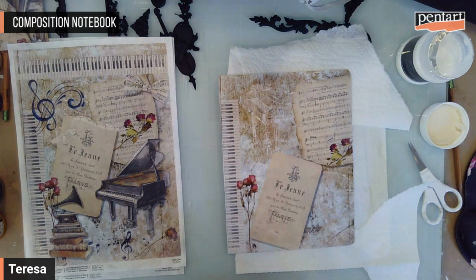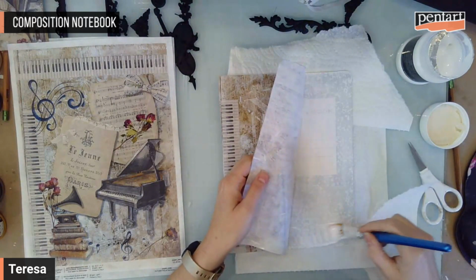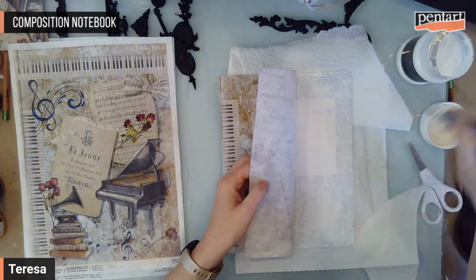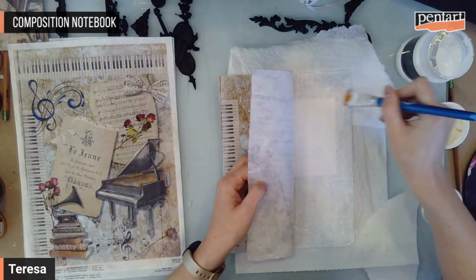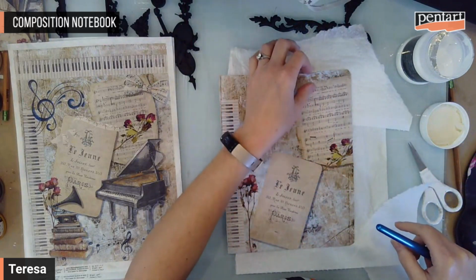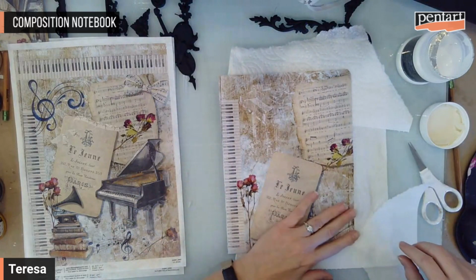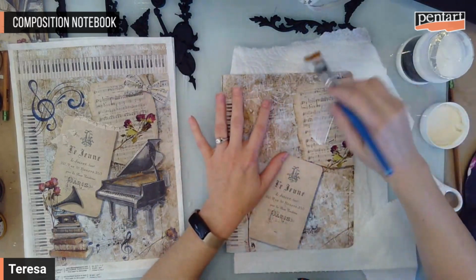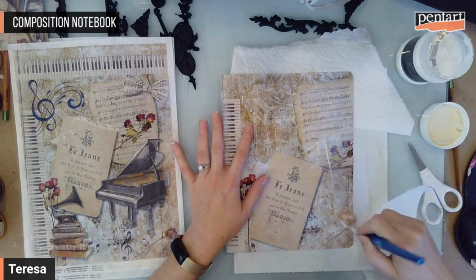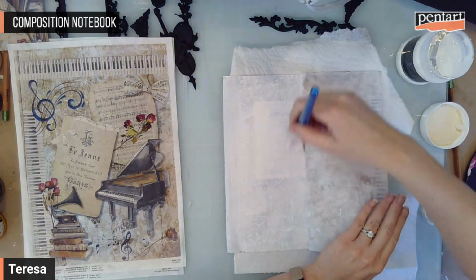All right, so let's get this down. We're going to start with this background. This is Lejeune background again, and it sort of sets the tone for our musical themed notebook. I did do two coats of white acrylic primer on here, you guys, just so you know how I treated the surface before we started. I probably could have done three, but running a little short on time this morning, so it's going to have to be two, which will be just fine.